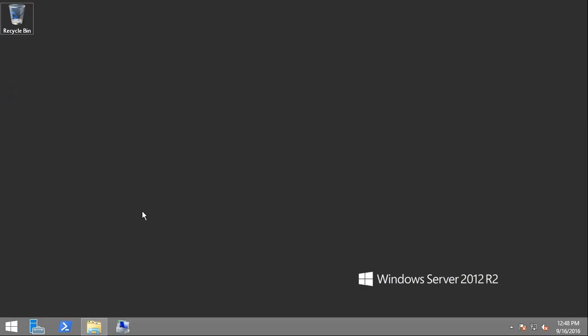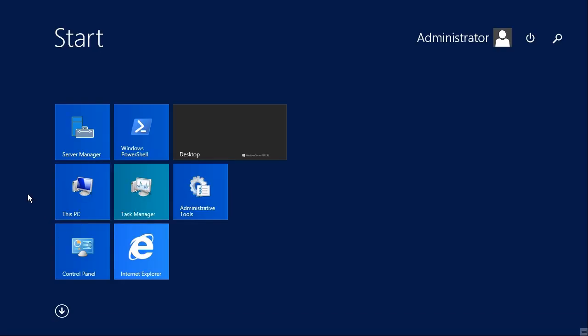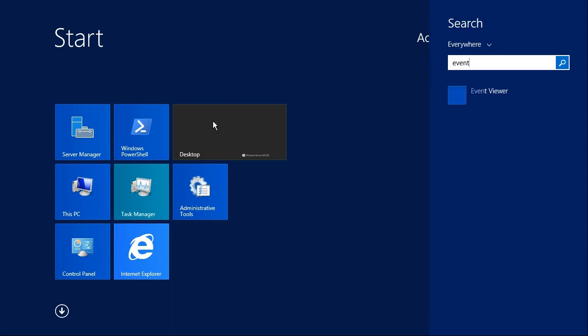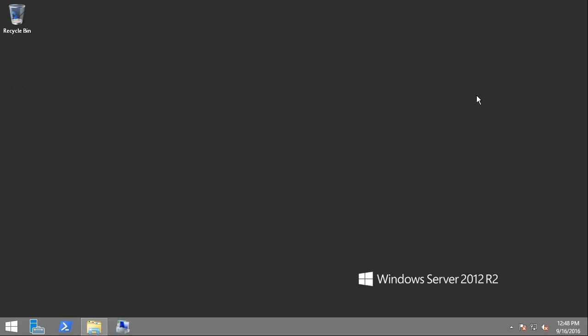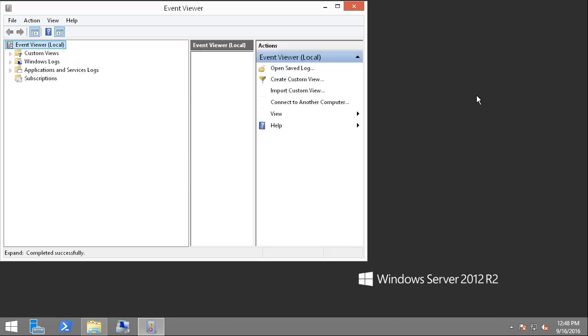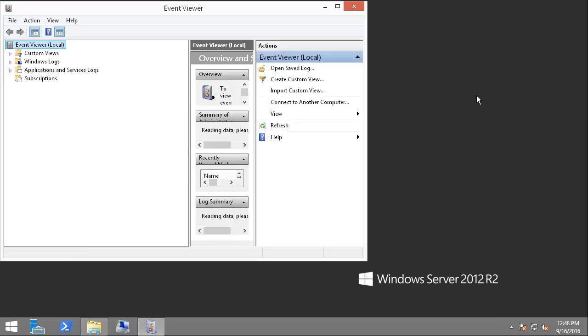On my Windows server, I'm going to go to the Start menu. And what I want to do here is start by opening up the Event Log Viewer tool. So I'm going to choose Event Viewer. Once that pops up, the idea here is that I want to make sure I have a configuration, which is called a subscription, that will require this server to periodically go out and get information from specified hosts, specific log information, and bring it back here.